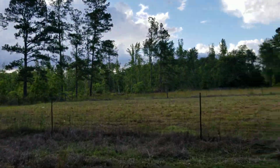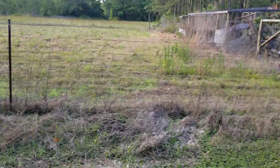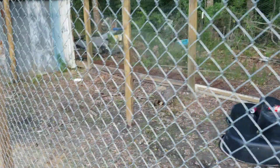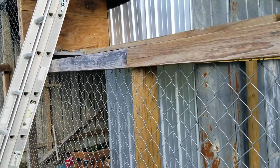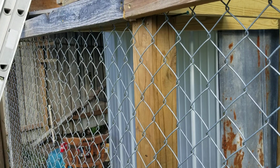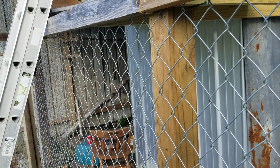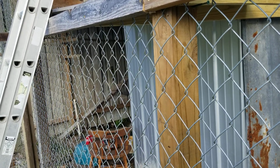There's of course a few more things that I want to do to it, but it'll be improvements instead of it's ready to take chickens now. All I gotta do is clean my mess up in there. I want to eventually extend that wall over there, move my nesting boxes around, and add some more roosting area.